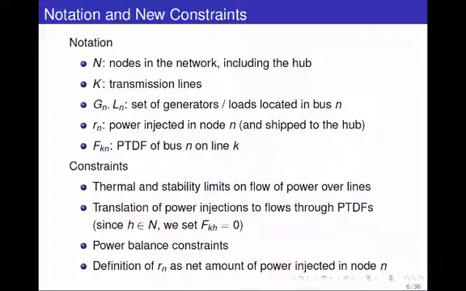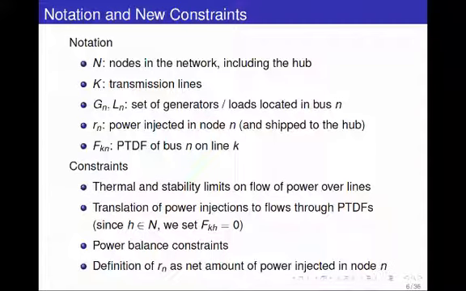Okay, so here's what I just said about the notation. The new thing that we're seeing here compared to the economic dispatch problem is that now we have a node structure. So we have buses and lines, which we didn't have in the economic dispatch model. So we're introducing a topology basically in the network. So we have to now tell you what the network looks like and where everything's located. And the buses of the generators and the lines are used for identifying locations of things. We have a new decision variable, and I've forgotten also to add here the other new decision variable, which is the power flow on lines.